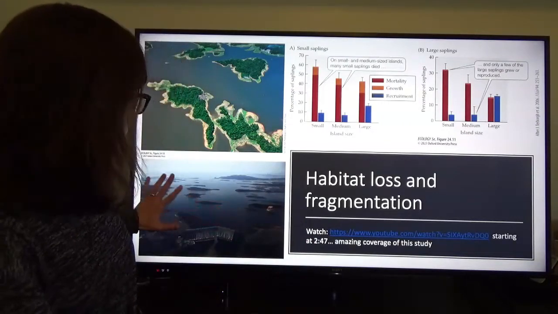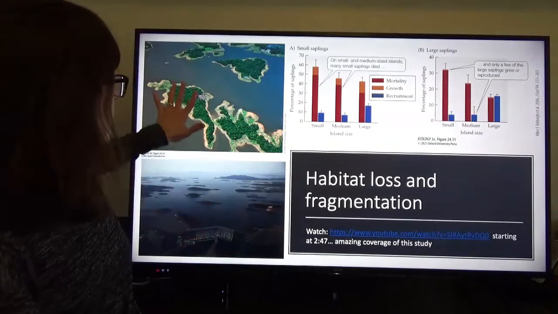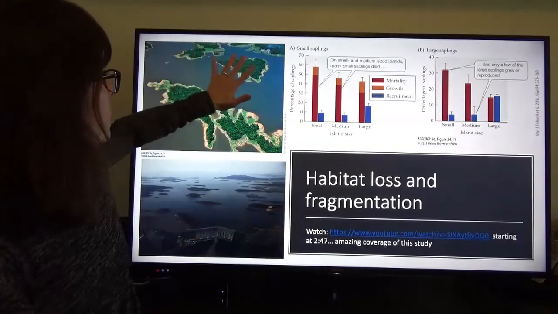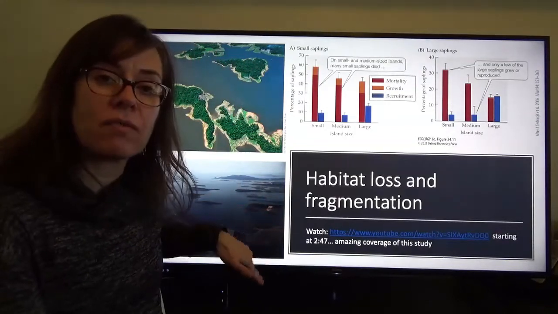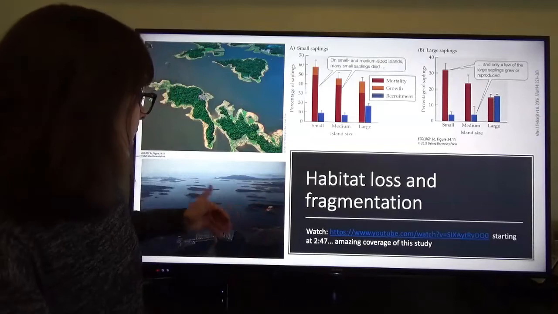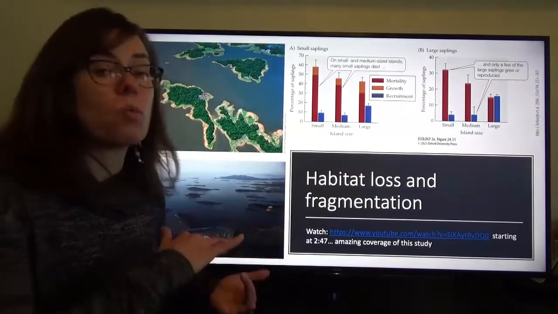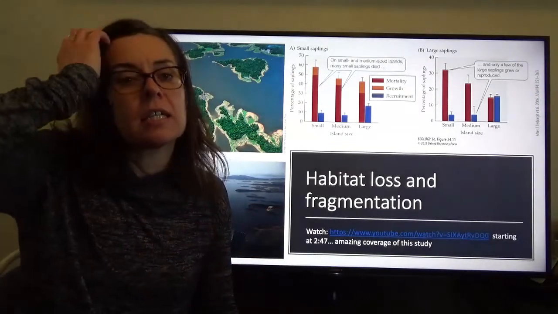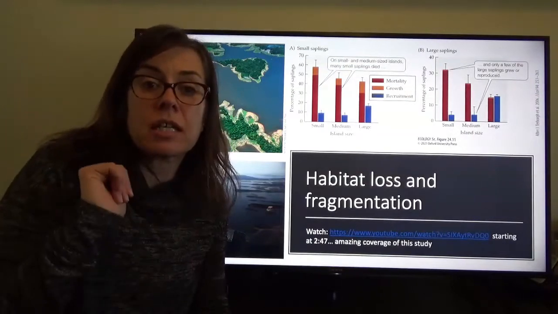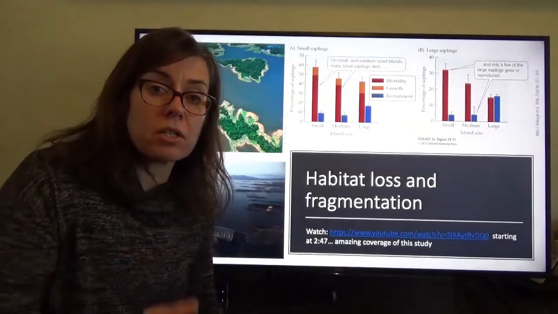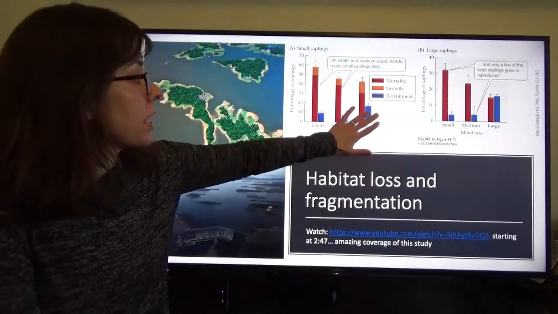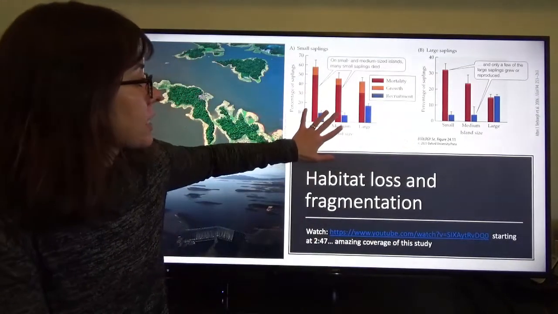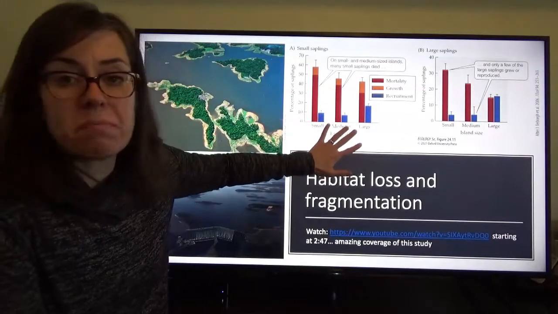And so they have been monitoring these islands, and you can see these islands up in this picture from your textbook as well. They have been monitoring these islands now for a very long time, since the dam was put into place, and watching changes in the animal populations and the plant populations in response to the fragmentation of this landscape. And your text shows one example of what is happening, and it's a pretty dramatic effect here.